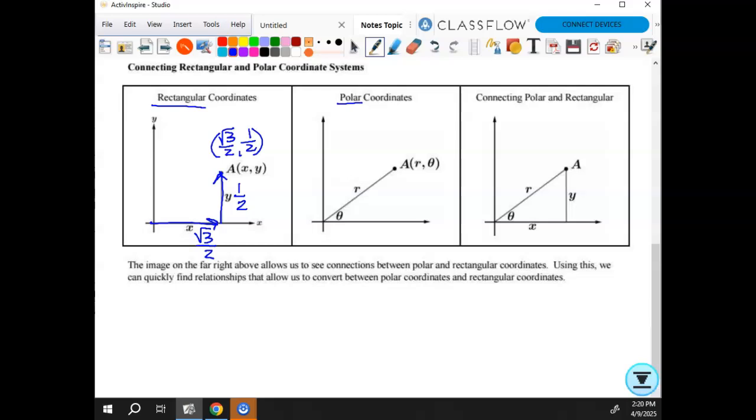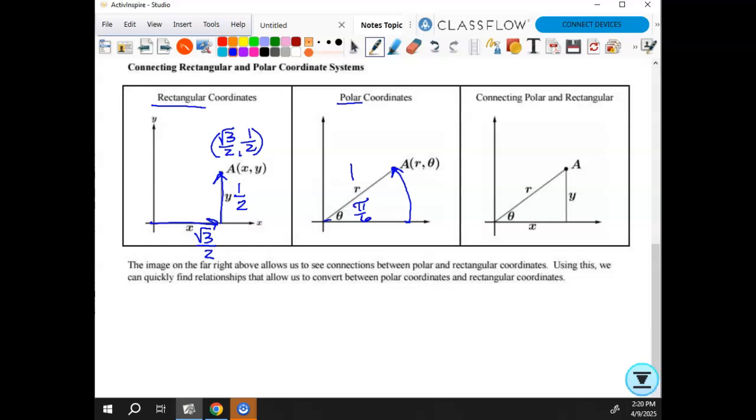Pi over 6, right? Square root of 3 over 2, 1/2. So instead, if this is 1, I could go to the right 1 and rotate around pi over 6, and I'm going to end up at the exact same point. And I think if I had a polar grid, I could plot that point way more accurately than I could plot this one in the rectangular coordinate system, because I'd have to estimate that decimal, then kind of guess at where I'm plotting it, right?